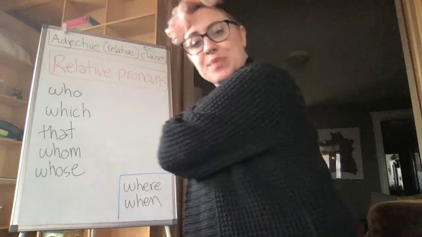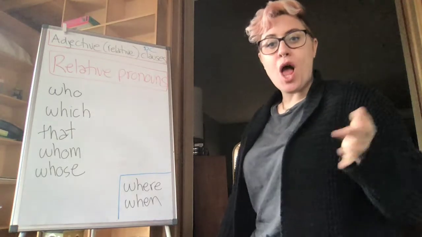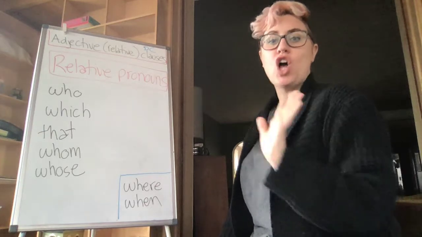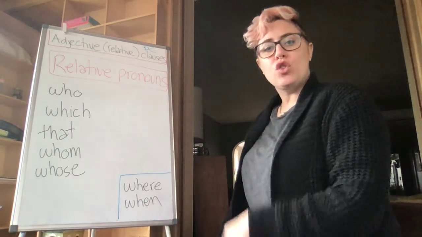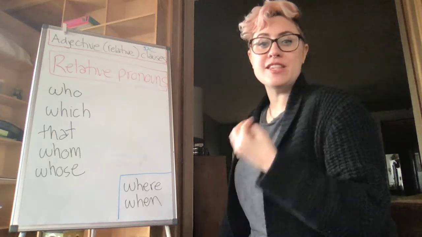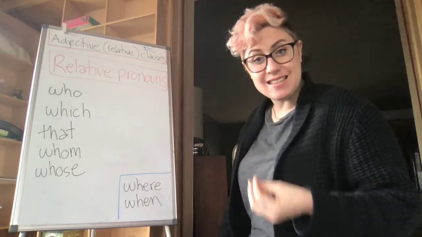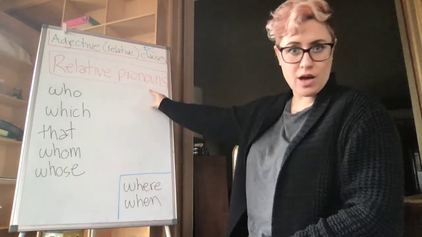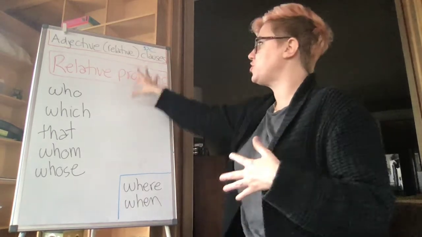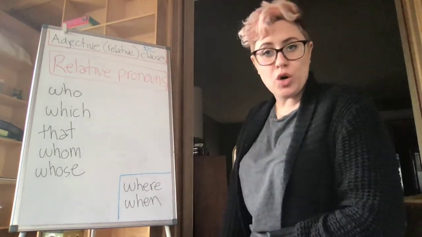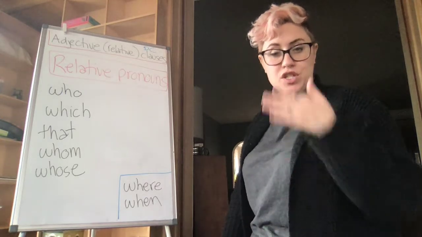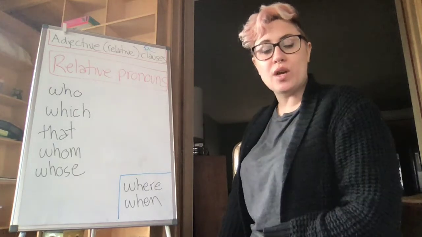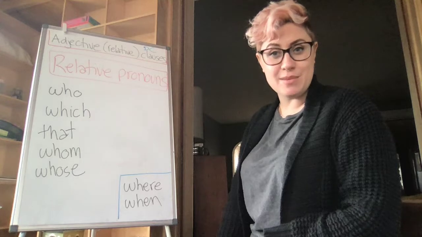Hi. Okay. So in our sentence, my brother, who lives in Toronto, called me yesterday. The word who has a very special name when it is inside an adjective clause. It is called a relative pronoun. So first let's talk about what a pronoun is. Pronouns are words we use to refer to nouns. So for example, my name is Justine, but my pronoun is she. So you can say, Justine is my teacher, she is amazing.